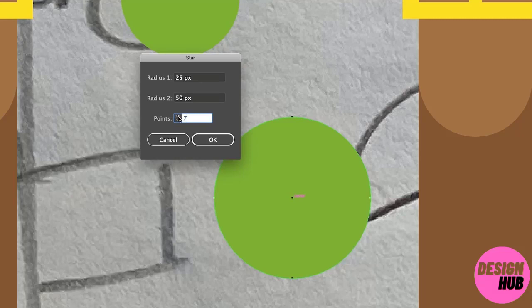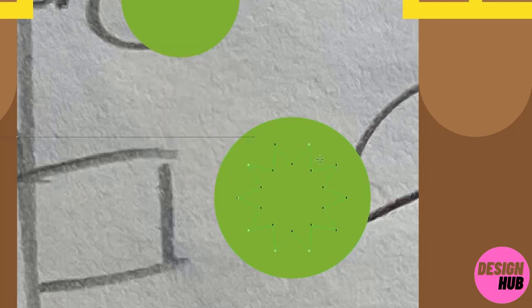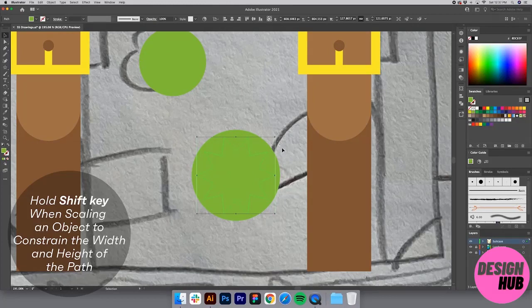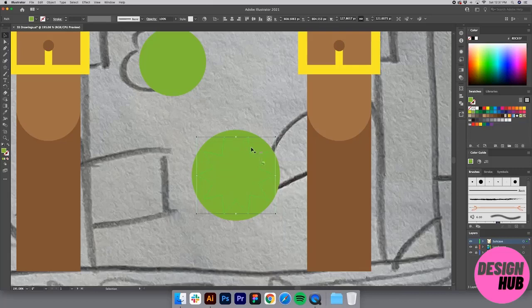So let's make it, how about 10? 10 points on the outside, 25 and 50. I think that the inner part of that star should be a little bit bigger. Let's make it 30, and let's hit OK to see what that looks like. That's actually not too bad. Let's make it a little bit bigger. And if you remember, there were 2 radiuses. Let's just imagine there was a circle in here. That one there would be the 25, or we changed it to 30, and then this outer one would be the 50. Let's change the color of this to yellow in our color palette.